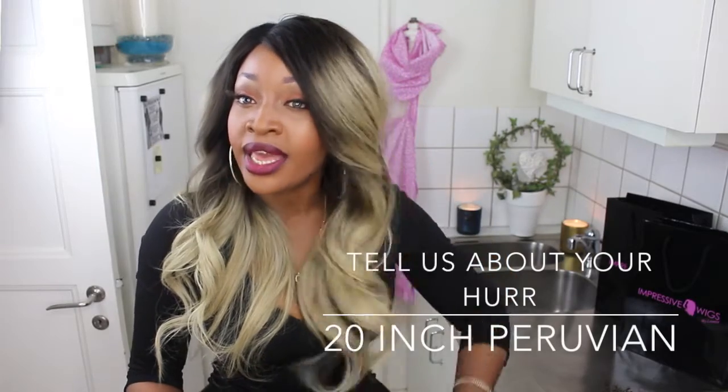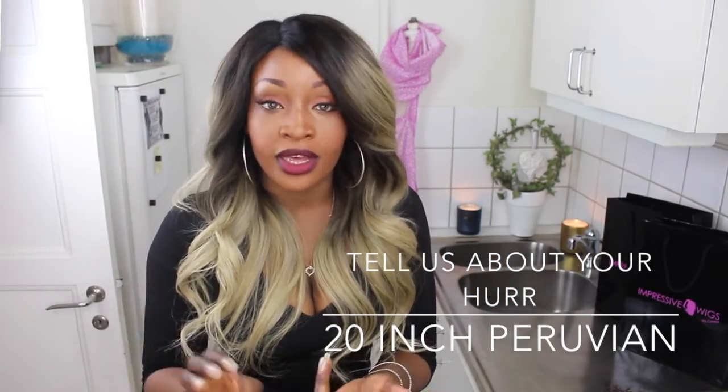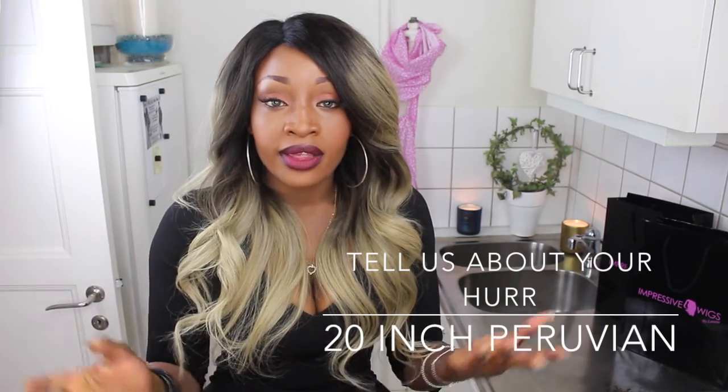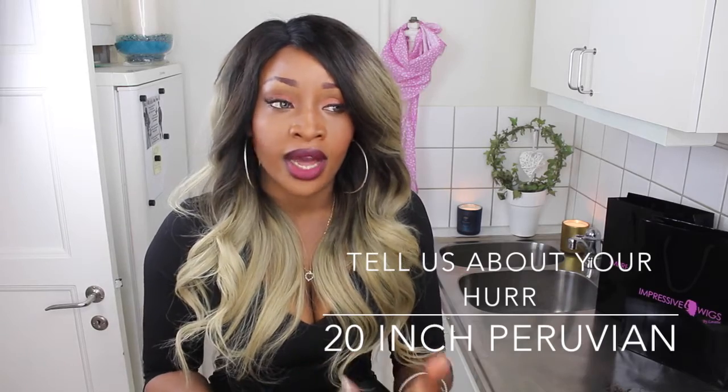The unit that I'm wearing today is one I created yesterday. It's been bleached twice by myself, and it's been colored by my in-house stylist Kelly. I've told you guys about her before. She colored the hair from Lovely Hair. I was really dying to get some grey hair and just try it out. So I gave her the unit, the bundles, and she colored it for me as well as the closure.